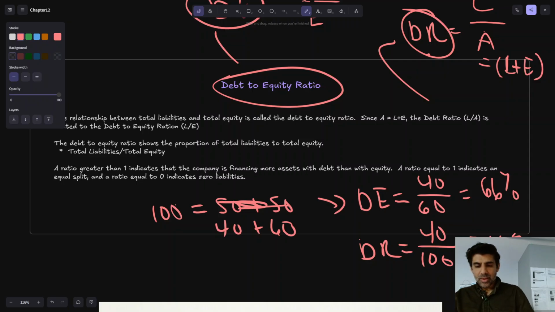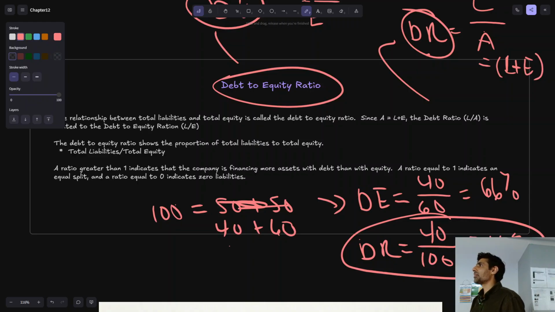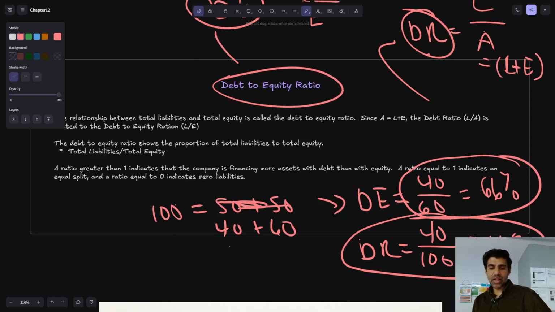If you change something here, these will both change kind of in the same direction. I like to think about this one, it makes more intuitive sense to me in my opinion, because it shows what percentage of the assets are financed with liabilities. This one is more stating the ratio between debt to equity. So this could range, if you had no liabilities, so zero, it ranges from zero to basically, let's see, total equity.